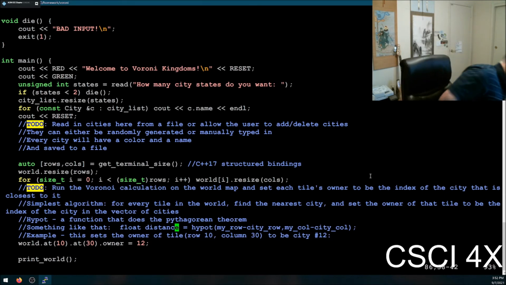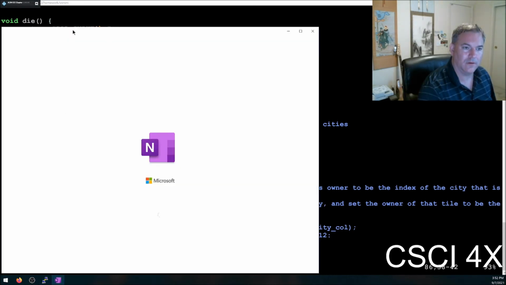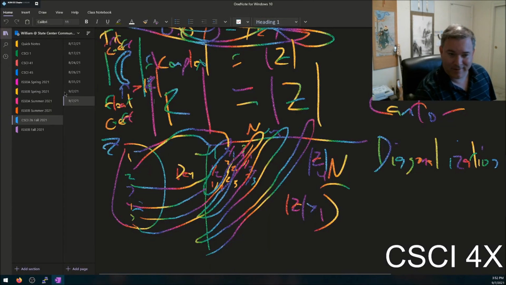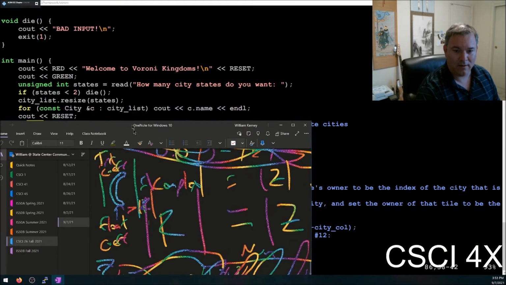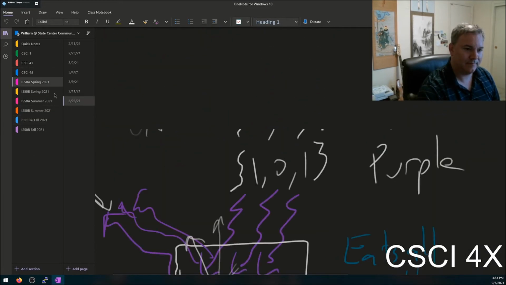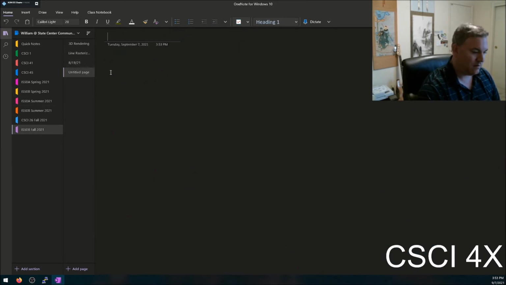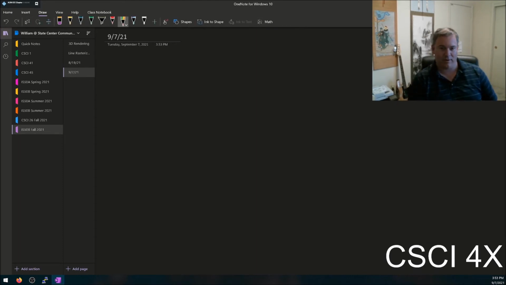Just curious, does hypot always return positive? Like, is it just a distance? Yes, there's no such thing as negative distance. Is hypot part of the standard library? It is now. It didn't used to be. It was added in C++11, and then in C++17 they added 3D hypot, so you can do X, Y, and Z. Pretty cool. It's not a function a lot of people know about. It's not something a Jedi would teach you.